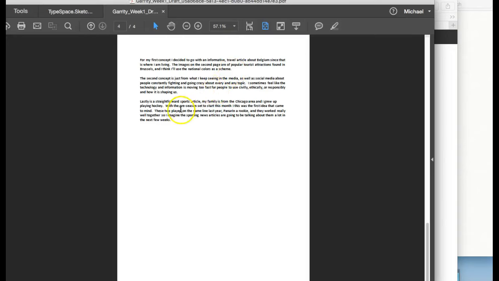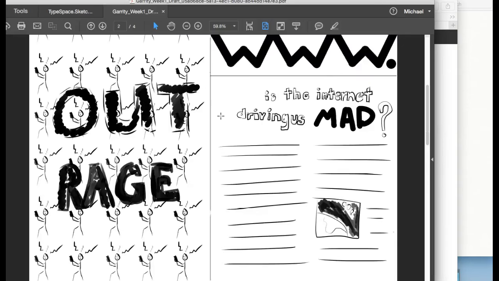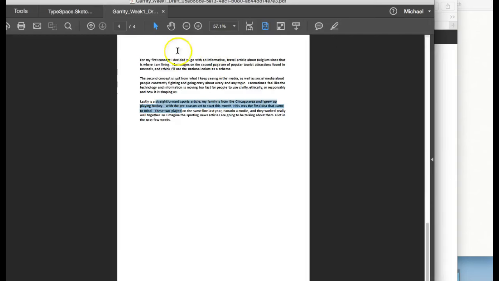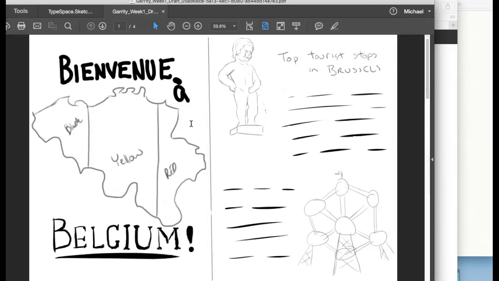What I would like to see in your explanations here is a little bit more of an explanation of your intent of typography and the use of type as it relates to the topic and the presentation. In other words, what is your decision? This is a wonderful depiction of how you're going to use type in your first page, but why? That's where I'm getting at, is the why. That's what I would have liked to have seen in your written rationale.